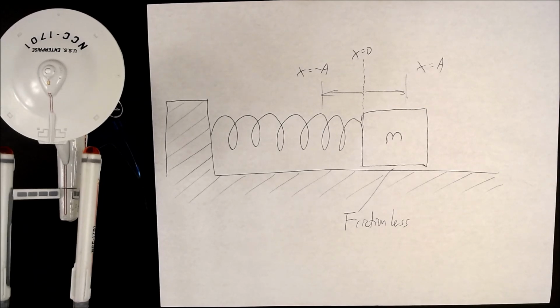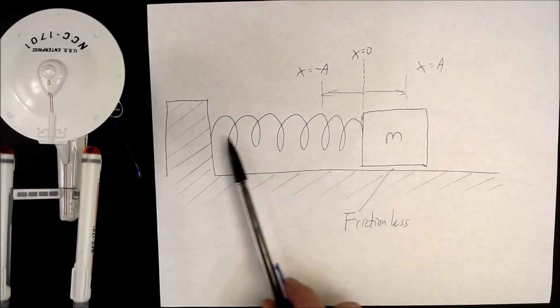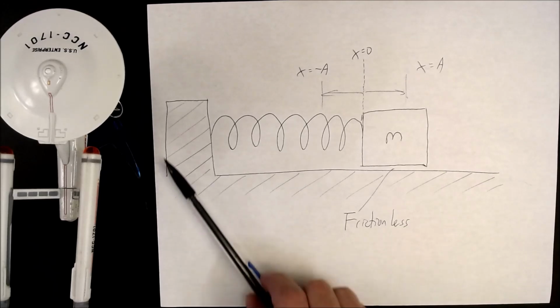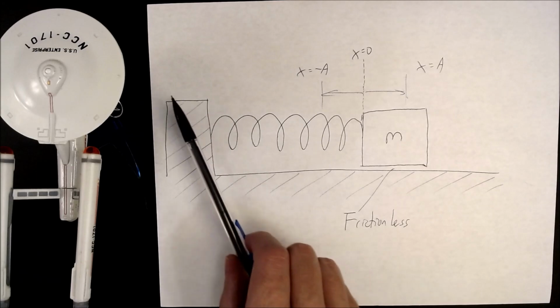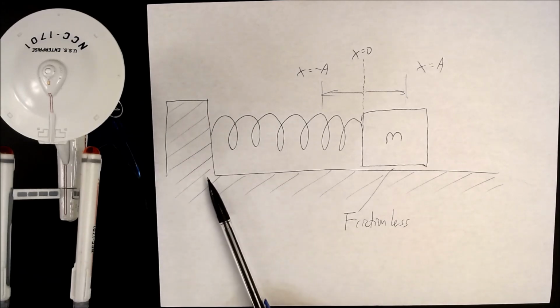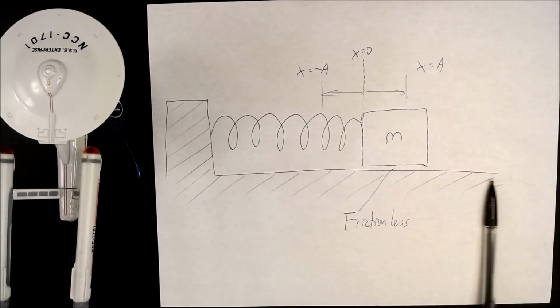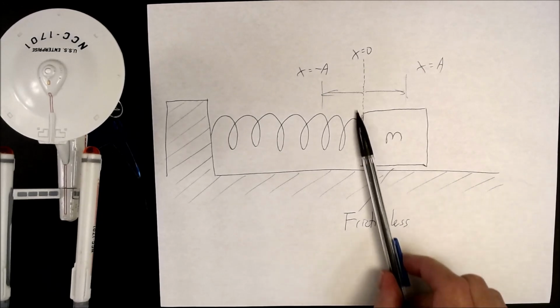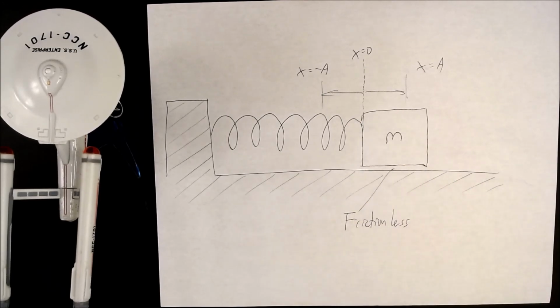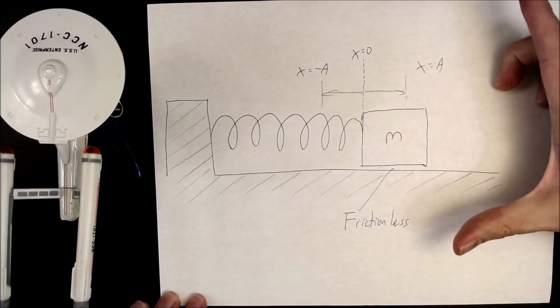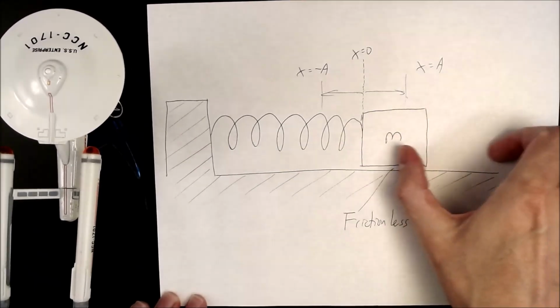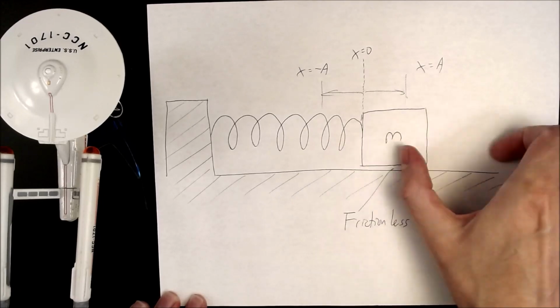Today we're going to be looking at a lot of example problems about a mass on a spring. So imagine this scenario. You've got a spring attached to a wall or something next to a frictionless surface, and we've got a mass on the end of the spring. We can take that mass and pull it out a little bit and then release it, and it will oscillate back and forth like that.